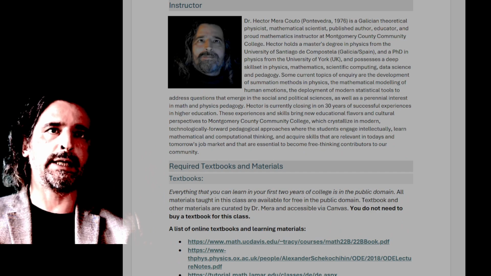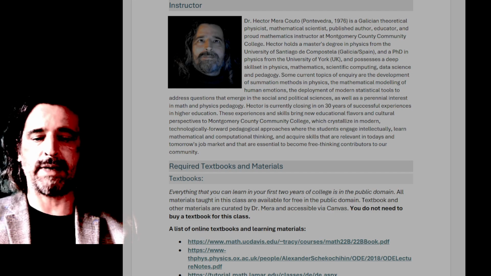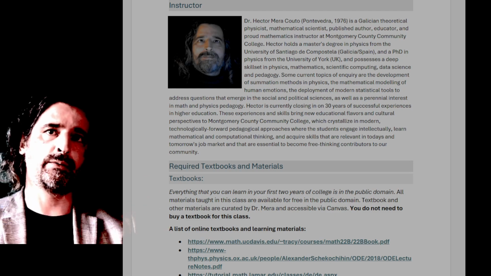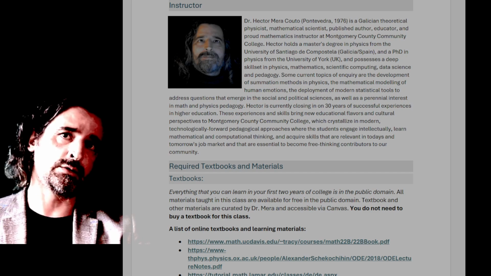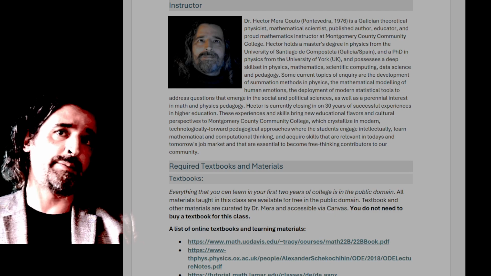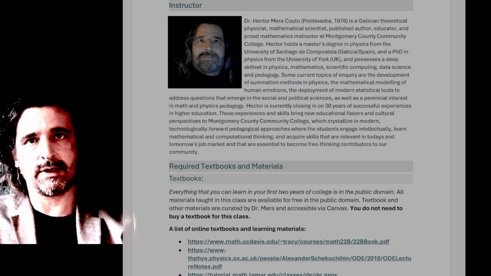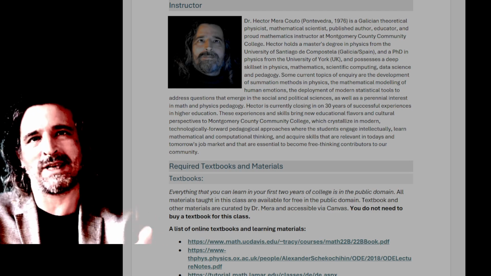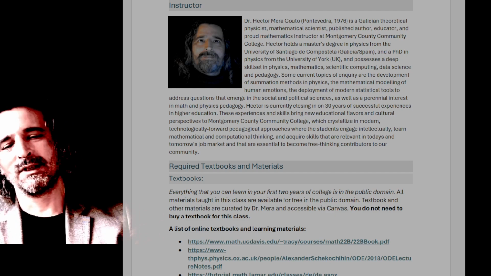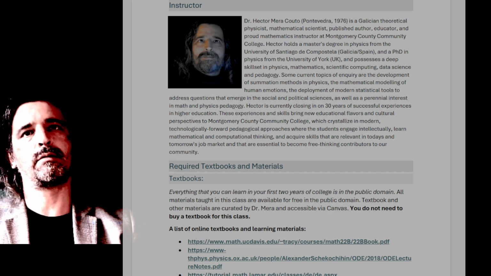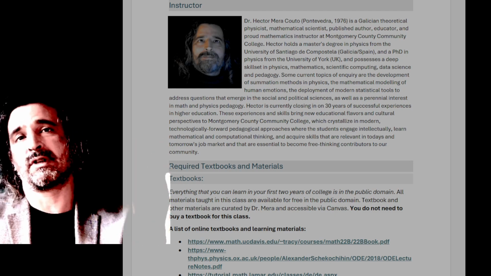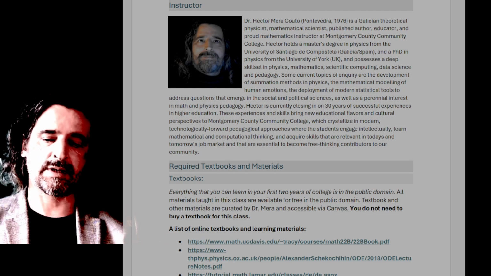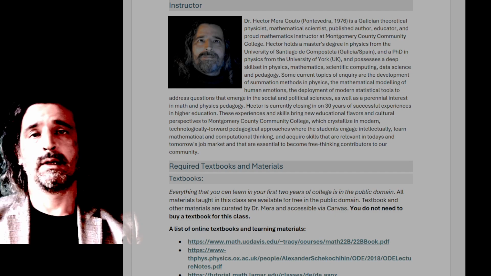About me, I work as a physicist for many years, and part of the job is actually solving these differential equations. In fact, I consider it one of the main skills of a scientist, to be able to express a mathematical problem as a differential equation and then solve it. Essentially, all of Newtonian mechanics is differential equations, right? Force equals mass times acceleration is a differential equation, because the acceleration is second order for the position, first order for the velocity. The Schrödinger equation, which governs non-relativistic quantum mechanical systems, is a differential equation.